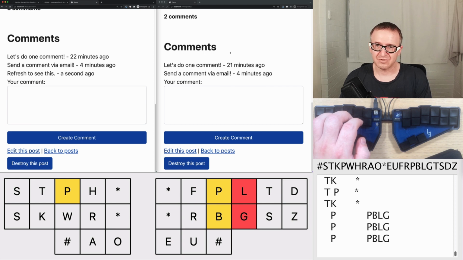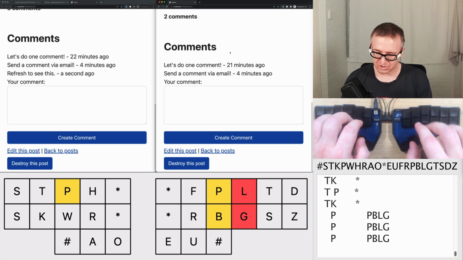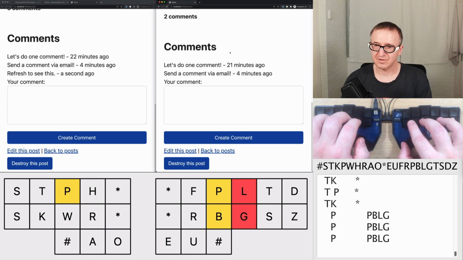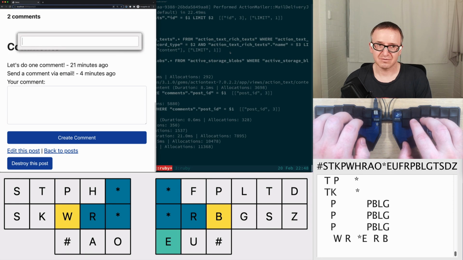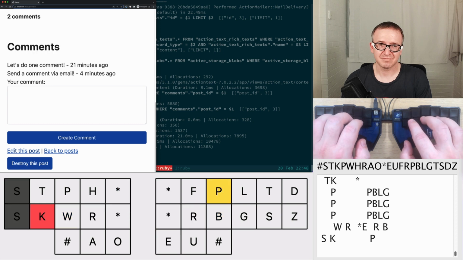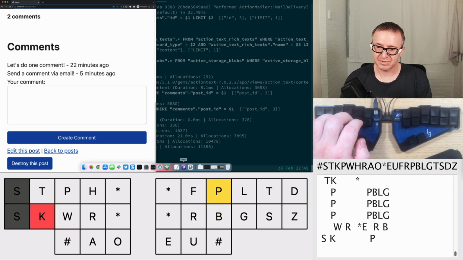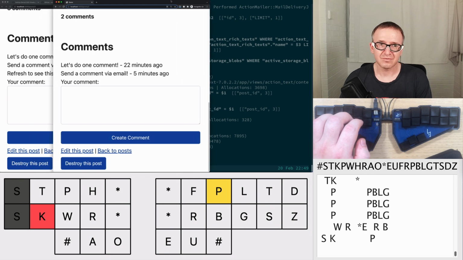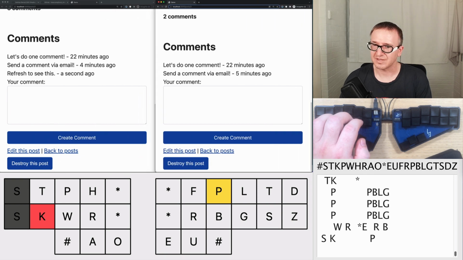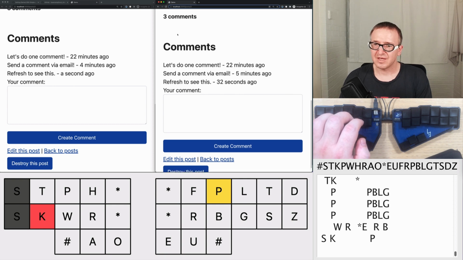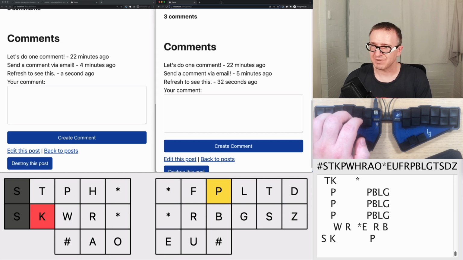But if I go and refresh this page, oh no, that is not what I wanted to have happen. Where did my page go? Oh, somehow found its way over here. Okay. So if I refresh this page, yeah, I can finally see the comment, but unfortunately I needed to refresh that page.